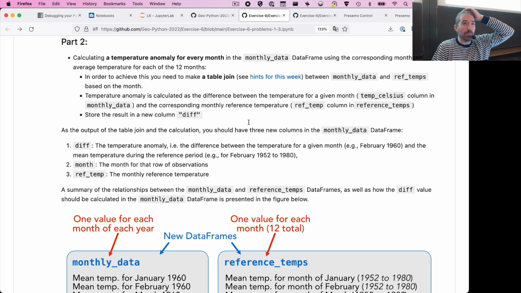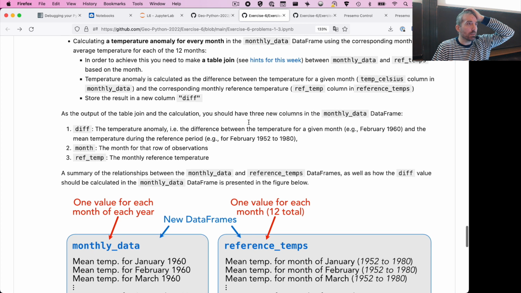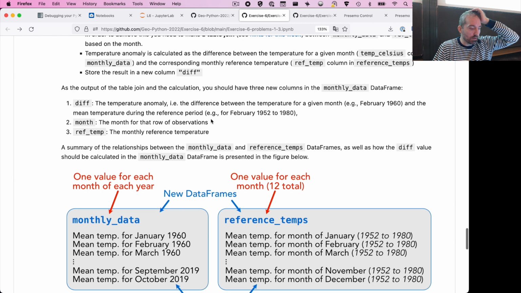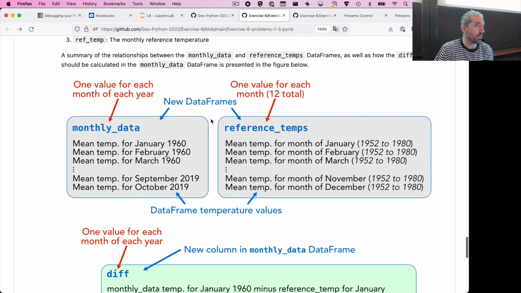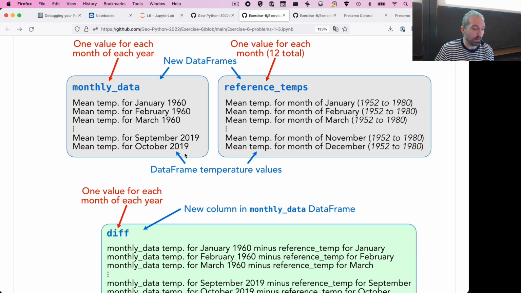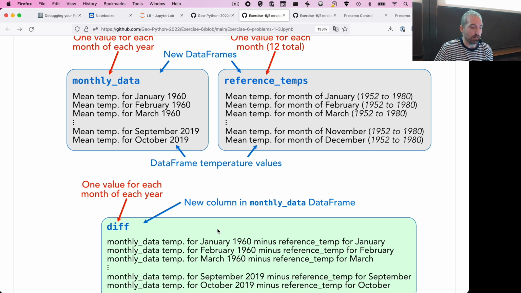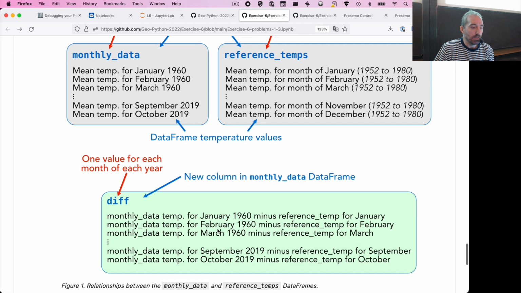That's probably one of the more conceptually challenging parts of the exercise. But don't worry, there are some instructions given here that I would encourage you to look through. And there are also some hints on the course page about things like we have to do a table join in this. We haven't shown you how to do that, but there's a description of how to do this in the hints on the course page. And there's also a figure here to give you an indication of what the different data frames are that you should be ending up with when you're doing this problem.